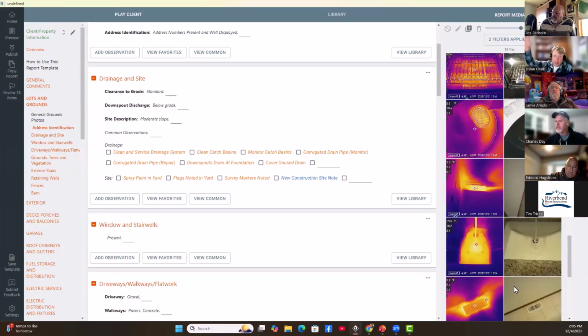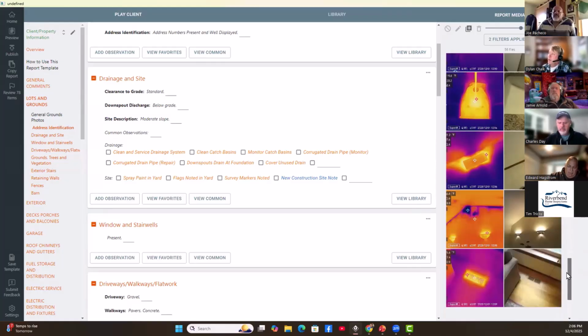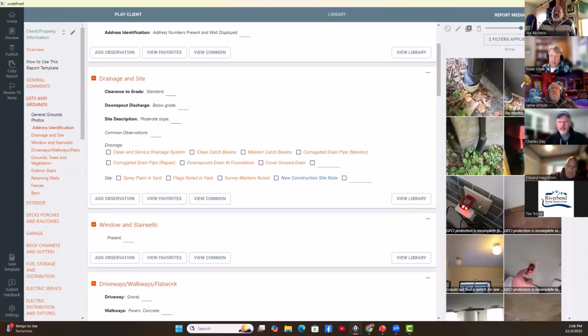So all those are kind of up in the cloud and now available on every device. If you're working as part of a team and you have a team member in the same report, they would now be able to see all of this media. So that's everybody with me on that? Kind of like basic workflows there for getting your infrared pictures in or any other pictures.